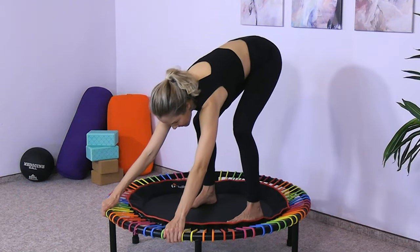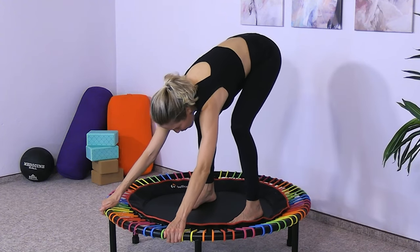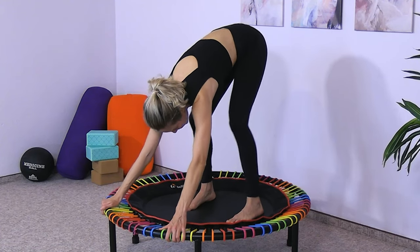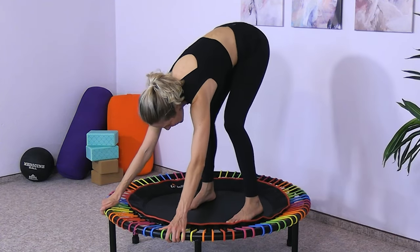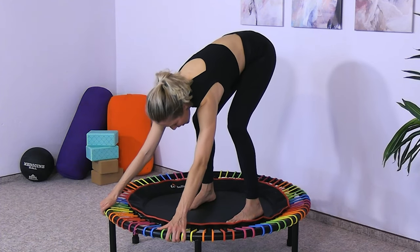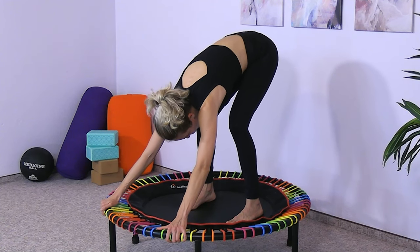Touch the bar, see if you can kind of lean back, and this is a really nice stretch for your shoulders too. So you can straighten one knee at a time just a little bit and lean back a little. It's not so much that you're gonna flip over, we don't want that, but just a gentle leaning back so that you really stretch out those shoulders.